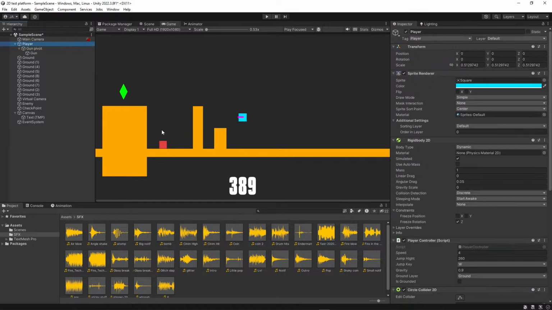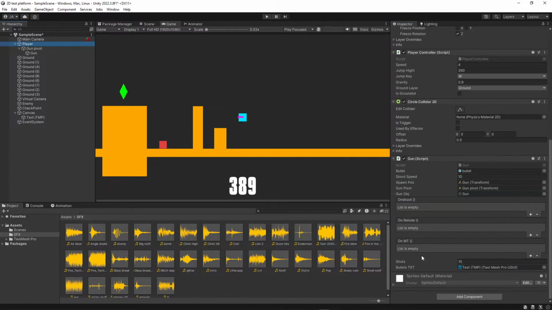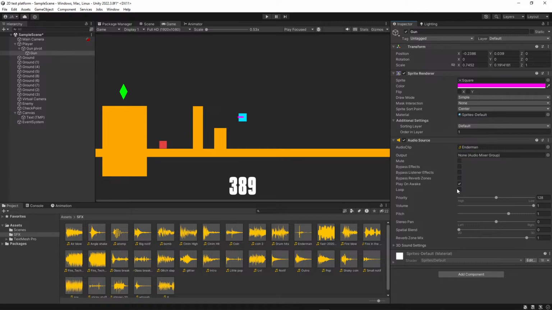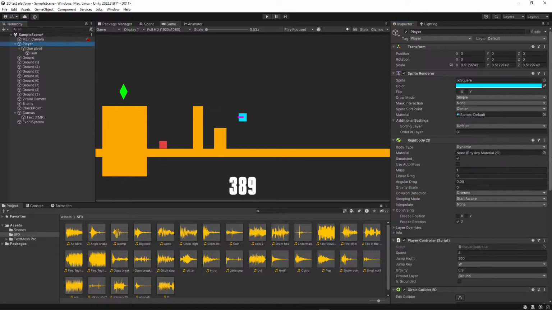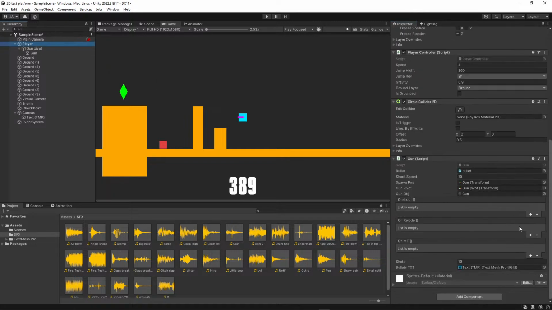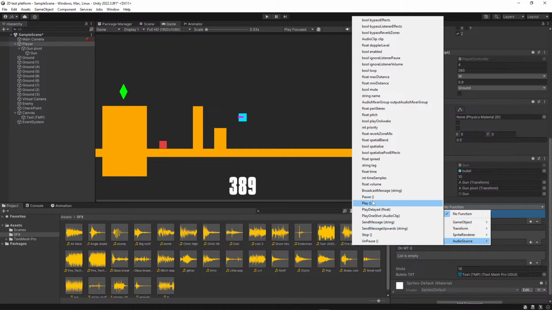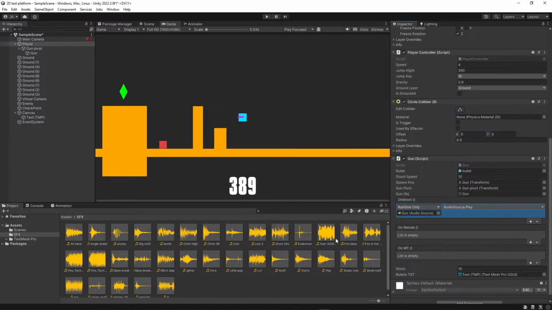The gun script, we're gonna need. I'm gonna gun. So onShoot. So we also need a reloading.